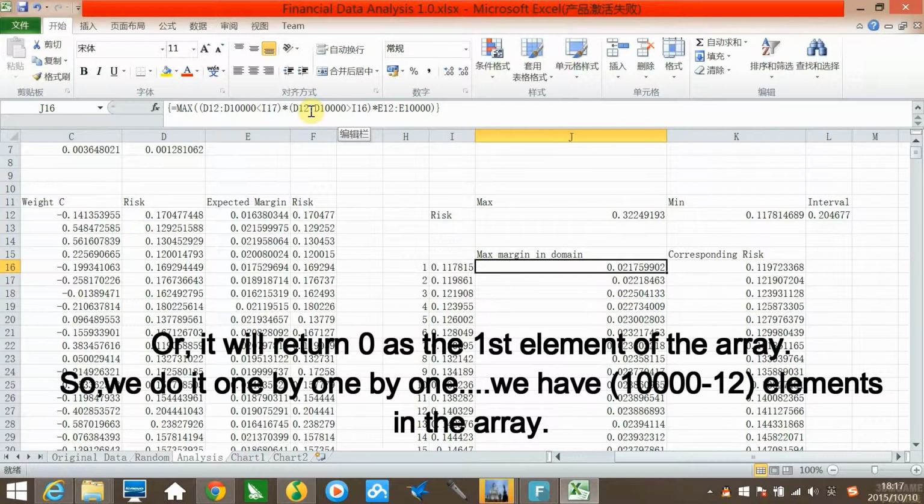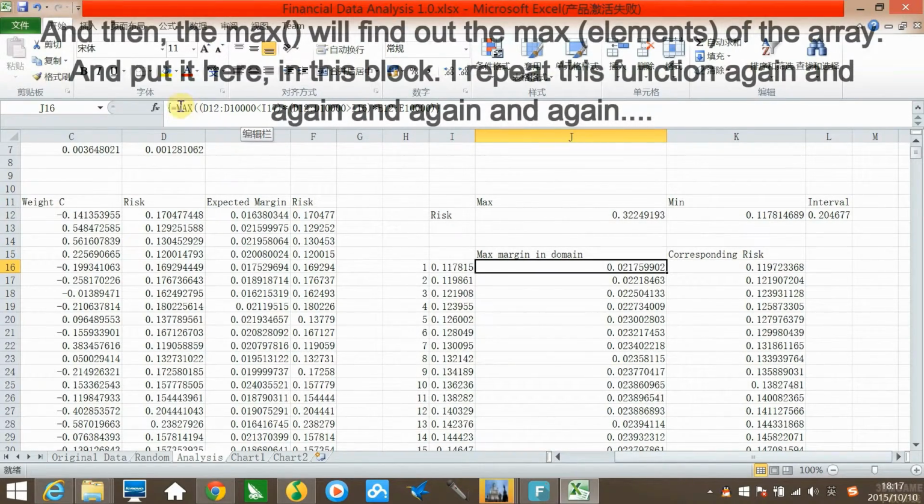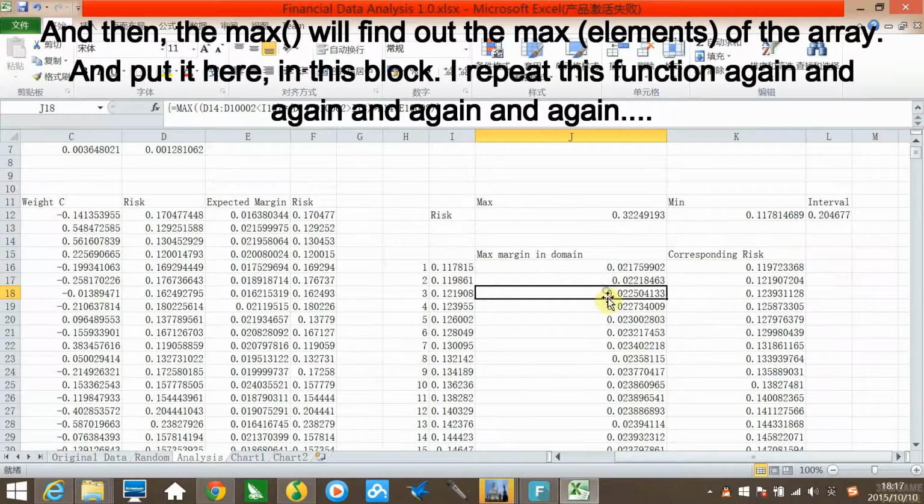And we do that one by one. We have 10,000 minus 12 elements in the array, and then the max formula will find the maximum of the array and put it in this block. And I repeat this array function again and again.